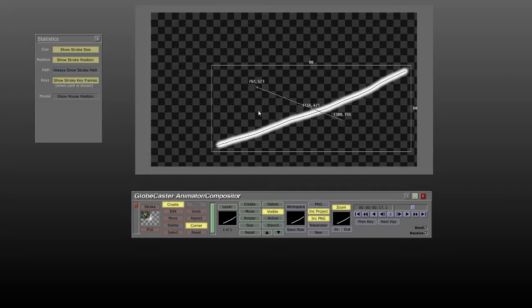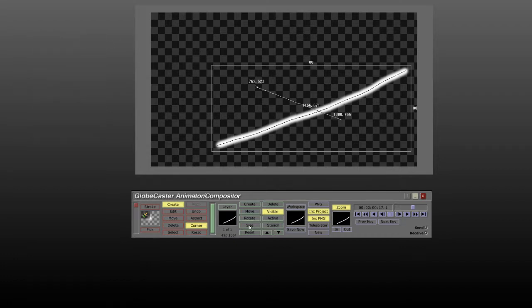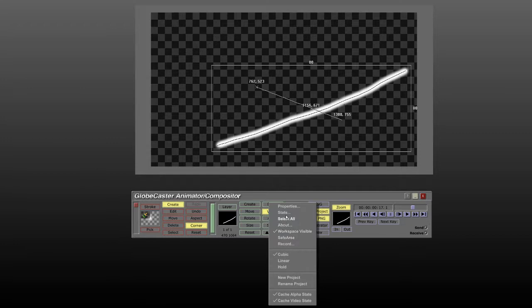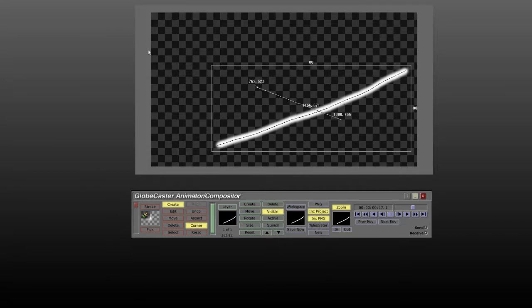Keys shows you the keyframes, where they're at, and mouse position finally will show you the mouse position right down here. Anywhere you are in the workspace, my mouse is currently right over 166 by 102 in the workspace. That's 166 pixels over from the left and 102 pixels down from the top is what that is. So that is statistics, and remember, we're still talking about what's happening in just these few buttons right here. So that was stats. Select all. We'll grab everything in the workspace.